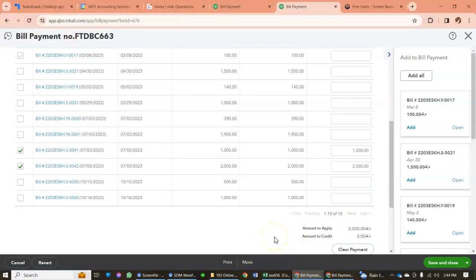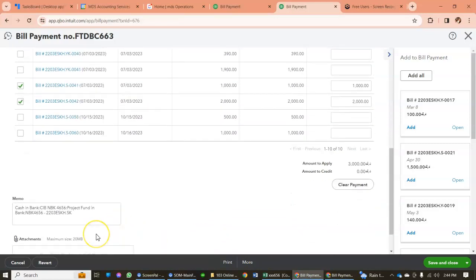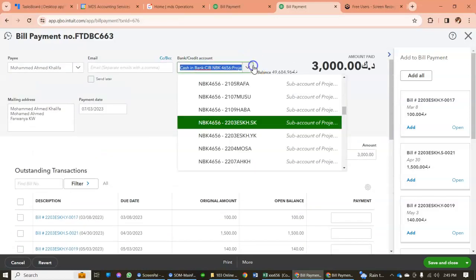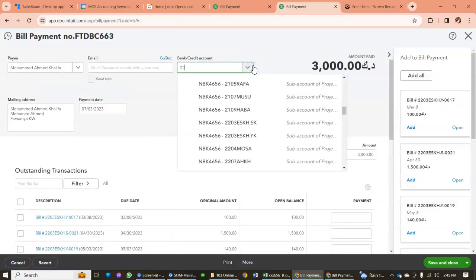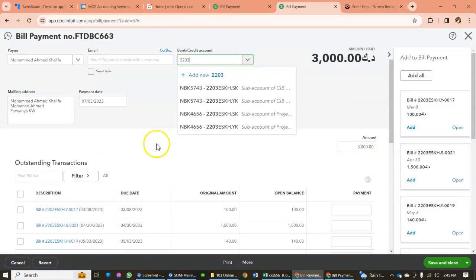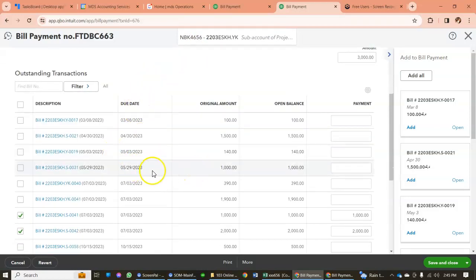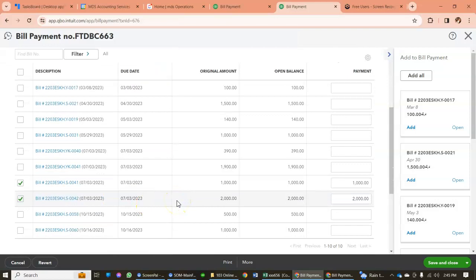You mean there's no need for us to look into which fund was used, because we already have this in the memo, and also we can use this one as a guide, like the 2203. Look for the 2203, then after that look for 4656 where the 2203 is under, because we're doing the 4656 now.